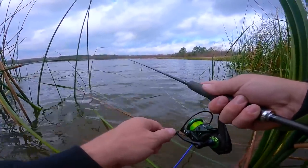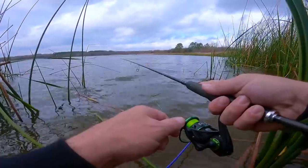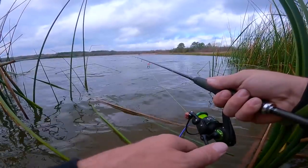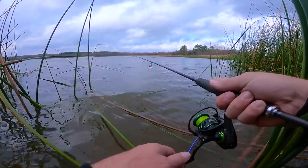This water's so chilly on these waders that it feels like I'm getting wet, like they're full of water. I don't know, but I think it's just because it's cold. They're non-insulated waders, obviously.